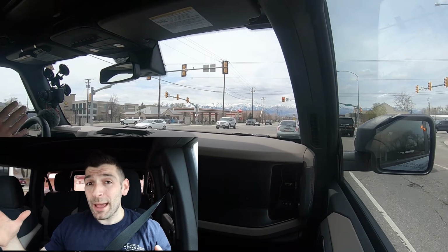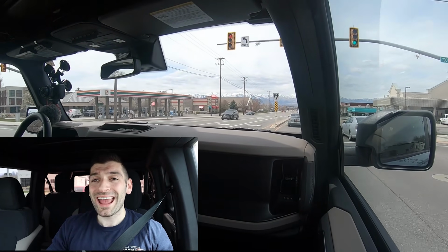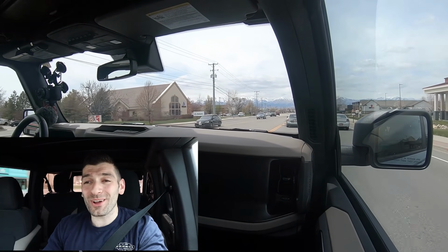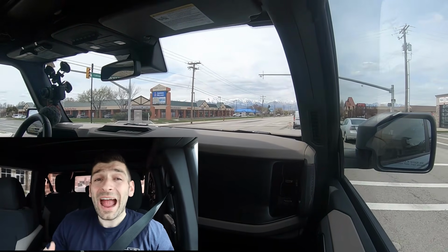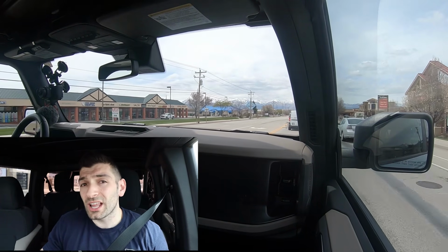Also, in addition to the diameter being bigger, the width of the tire is actually quite a bit wider as well. And I will speak from firsthand experience, loading these wheels and tires on and off the vehicle, the Sasquatch wheels and tires are significantly heavier than the stock wheels and tires that came on my Big Bend Bronco. And of course, if you're adding more weight without upgrading the size of your engine, you're gonna feel a little bit more sluggish.